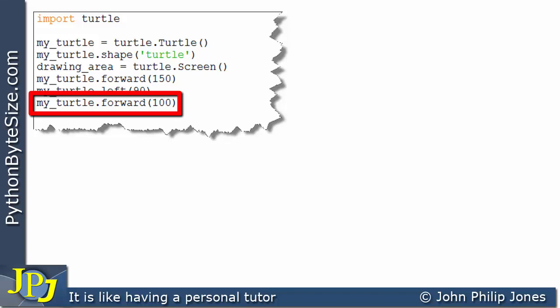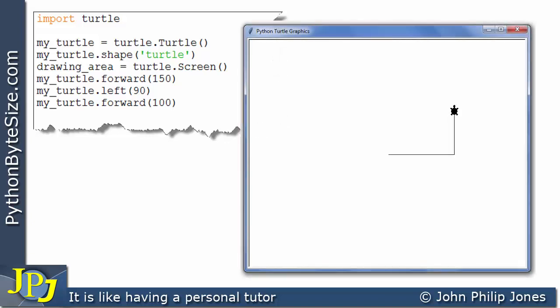Now if we look at the runtime for this, what we're going to get is the following. You can see the turtle started here. This moved the turtle forward 150 to this position. This rotated the turtle by 90 degrees, so the turtle was then looking directly up. And then, of course, we moved it forward 100, which is what's happening here. We've moved from here to here, and we can see the turtle is now positioned here.